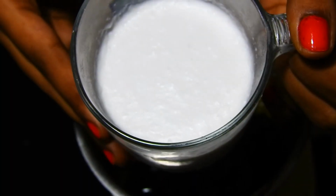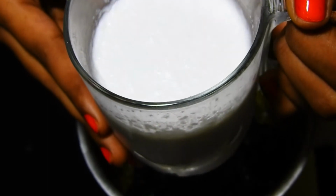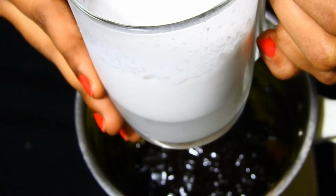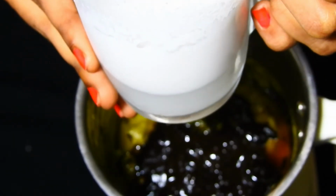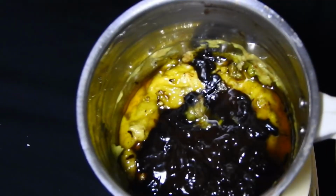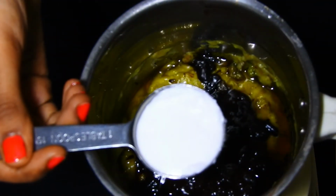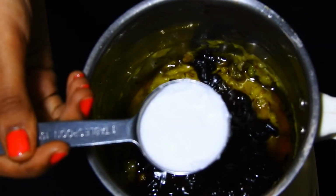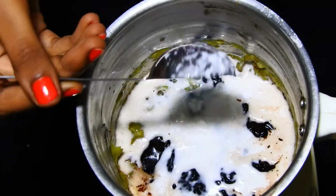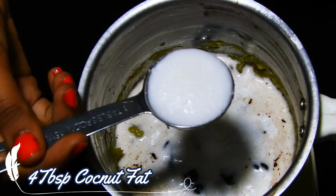Next, I'm going to use the fat of coconut milk. You can take a few pieces of coconut, grind them nicely, take the milk out and keep it in the refrigerator for 2 to 3 hours, and then use it. Or if you're in a hurry, you could just use the thick milk of coconut instead of the fat. So now I'm going to add 4 tablespoons of coconut fat.